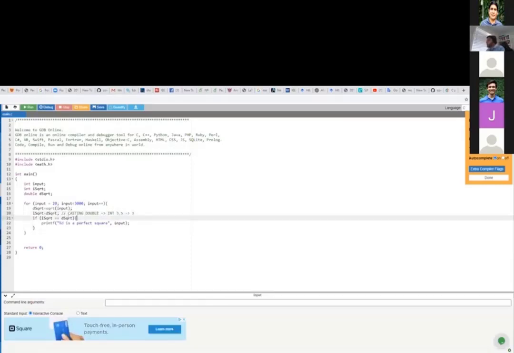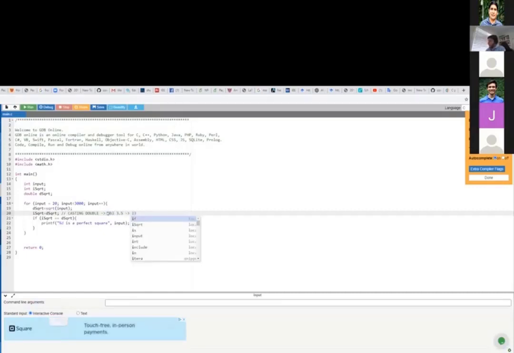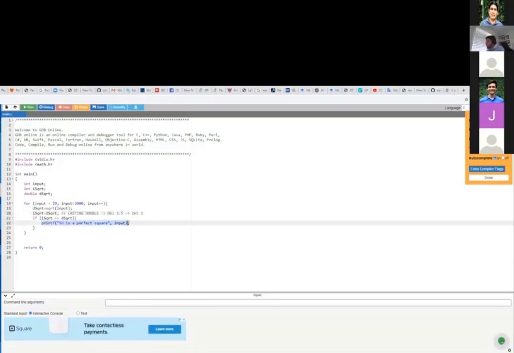They will only be equal if the value of the double variable, so let's say this is the double one, results in an int like that. They will be equal only if the original double value was really an int, correct? And this will only happen if the original input was a perfect square.